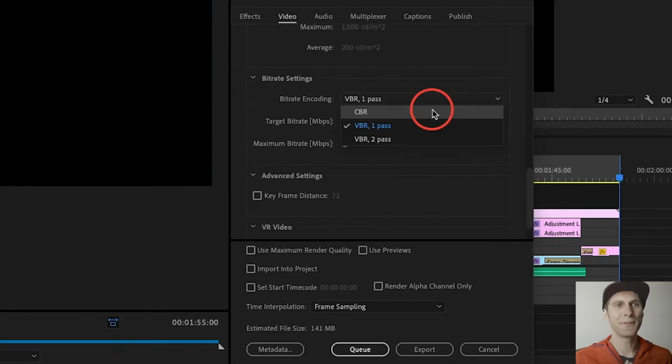The choice of these settings actually depends on each project and the deliverables and what platforms you're using to upload your video. So for example, for YouTube or social media, I usually use a VBR, which is a variable bitrate. And you've got two different options for that: 1 pass or 2 pass.